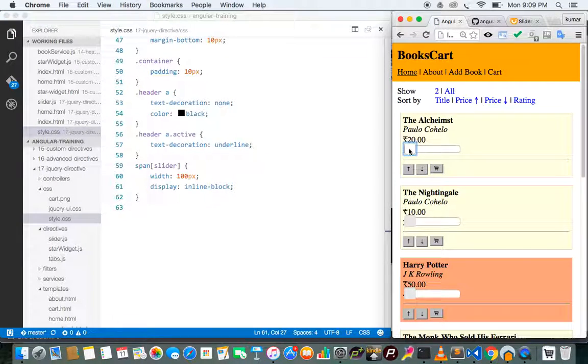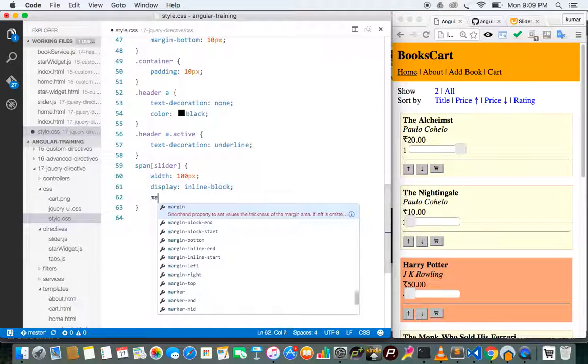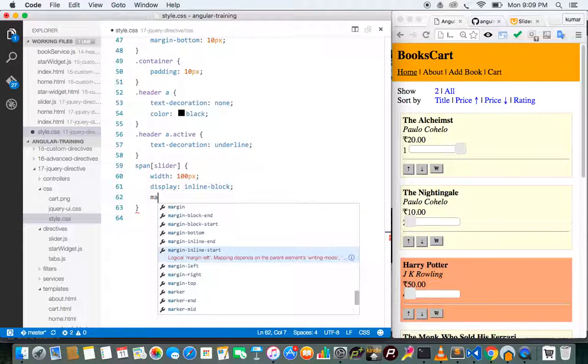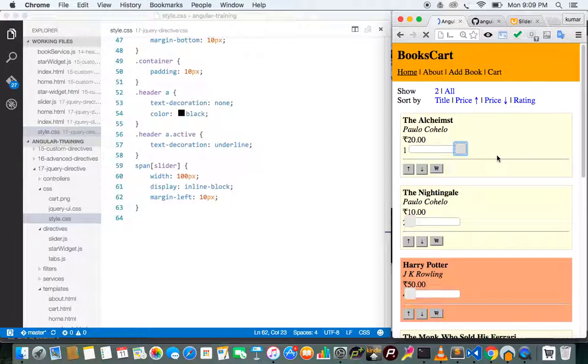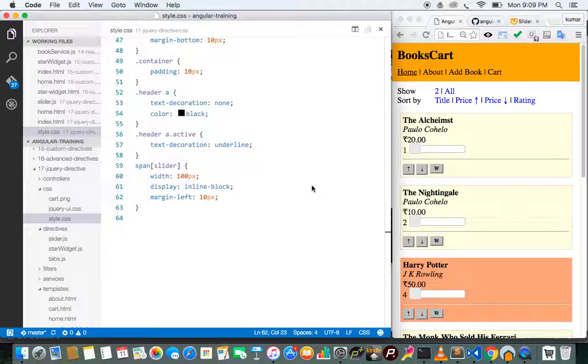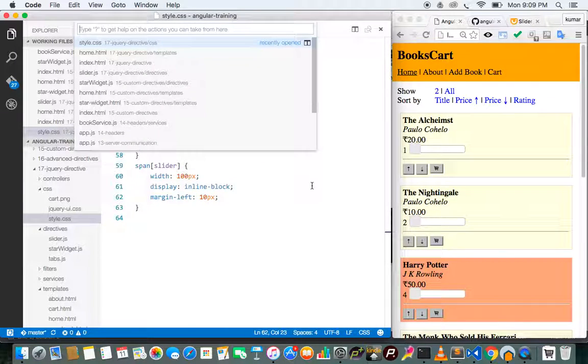Let's give some margin also, margin left 10 pixels. So now we have a nice looking slider, right? This directive has started to show its colors.